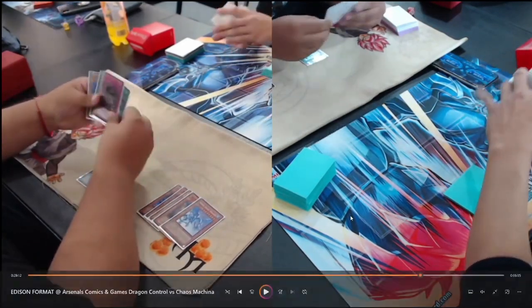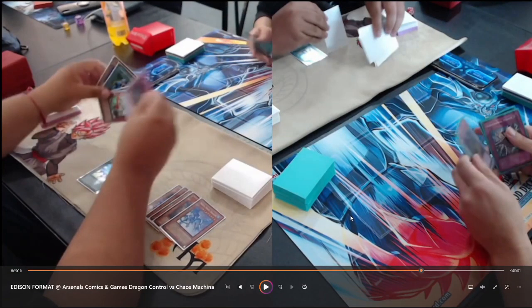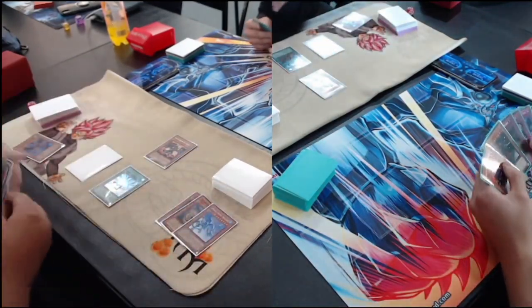So I'm looking at his hand here. He has the Oppression, Mass Dragon, and it looks like there's a monster that looks like a dark monster. So he sets the Oppression and he passes here. He'd bring out Darkness Metal Dragon.